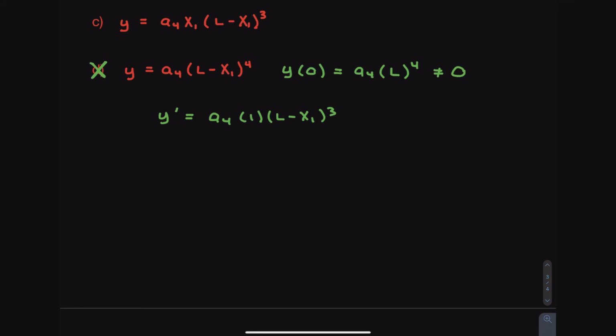Then I add this to the same process, but now I take the derivative of the other term. So a4 in this case, multiplied by x1, stays the exact same. I just take the derivative of L minus x1 cubed. When I take the derivative there, I take that exponent down. So I'm going to have 3 of L minus x1. Since I took the derivative, that 3 now becomes a 2. And then, of course, we have to take the derivative of that.